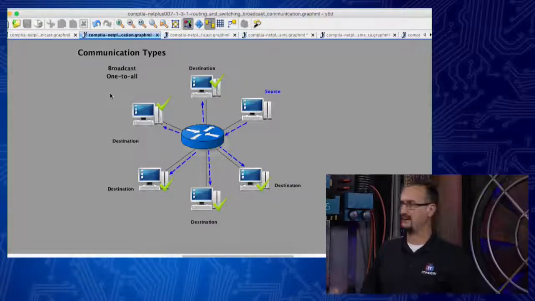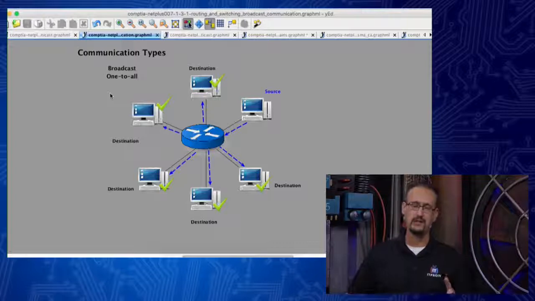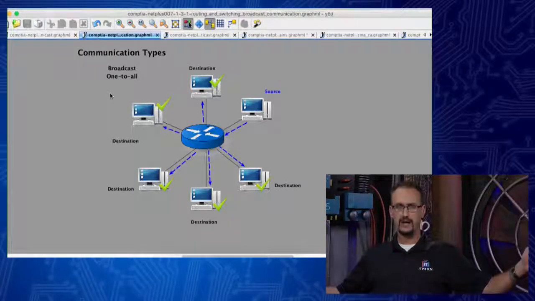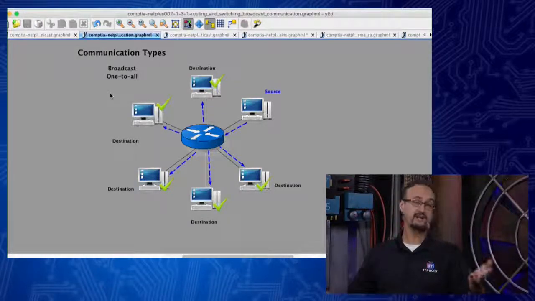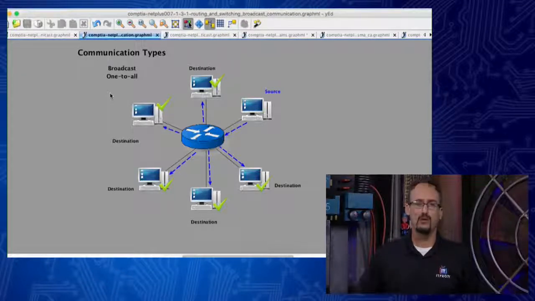And that's really, Zach, the polar opposite of a unicast. When we say unicast is one-to-one, a broadcast communication is like going to the food court in the mall, standing up on the table and yelling out, and everybody hears you. That's a broadcast, and hence why they call it a broadcast. It's one to everybody within earshot of that broadcast communication, and we'll come back to that a little bit later.